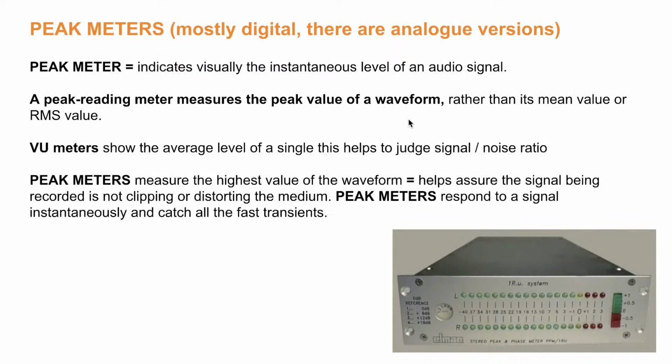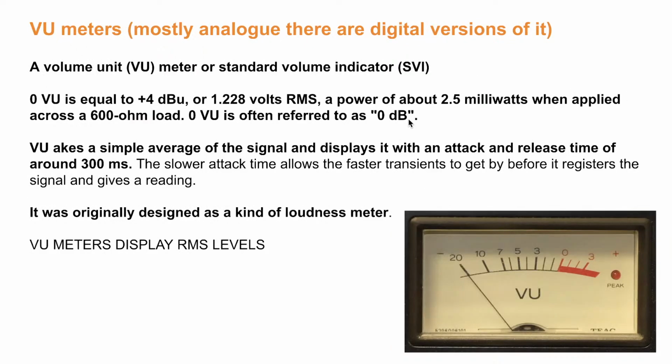There are peak meters, obviously, and of course, let me tell you another important thing. This guy is really great because of the way it works, the ballistics of the meter, and we're going to talk about that word in a second. Because of the ballistics of the meter, this guy is really good to represent RMS. So VU meters display RMS levels. So when you're looking at that thing, you're getting an average of the voltage. You're not getting a peak measurement at all because it's not fast enough to represent that for you.